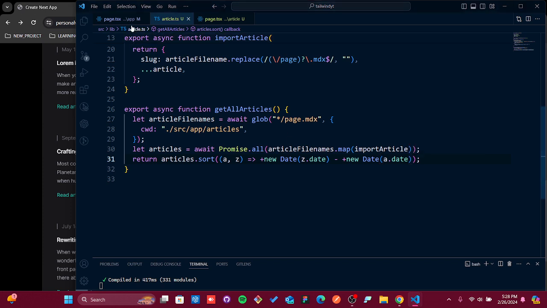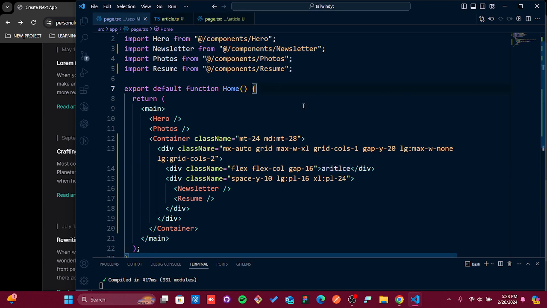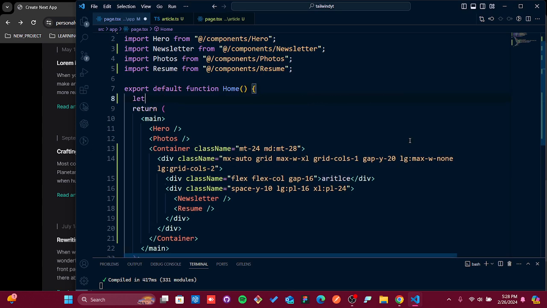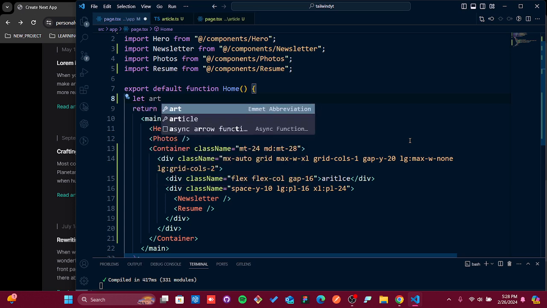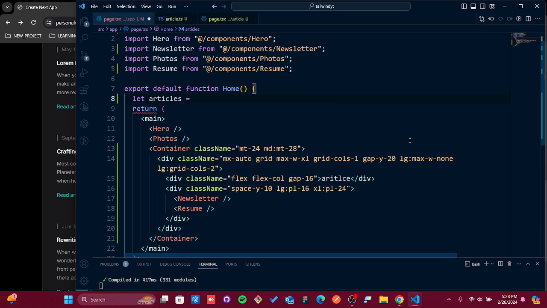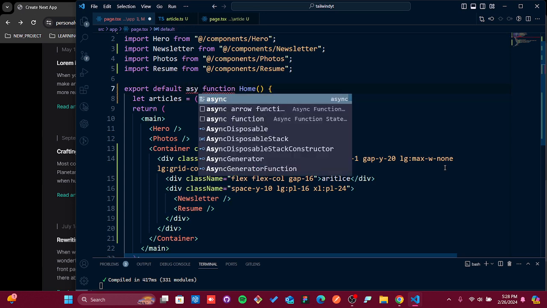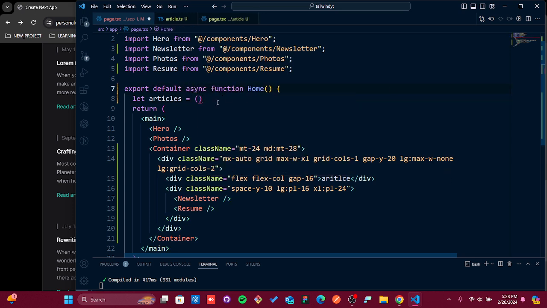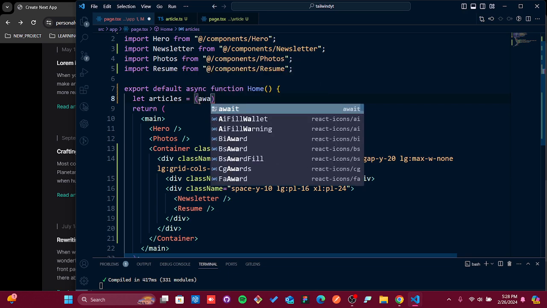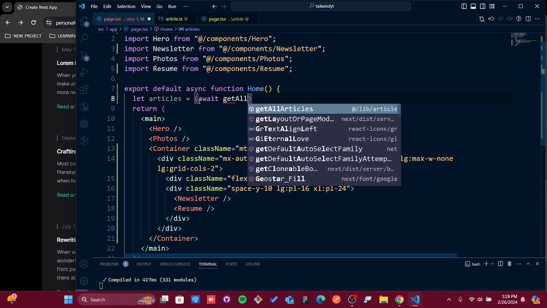So of course now let's go back in the pages here, where we will get the article. So what we're gonna say, let articles is equal to, remember we are going to create that async function, so let's put that async, and here we will make that await getAllArticles.